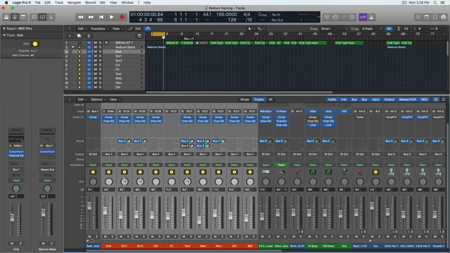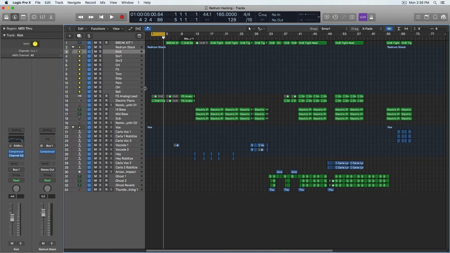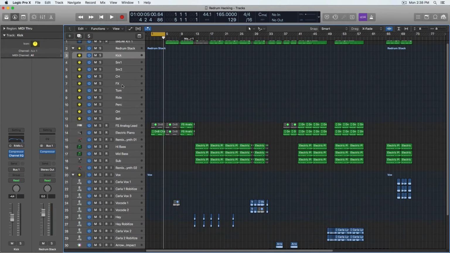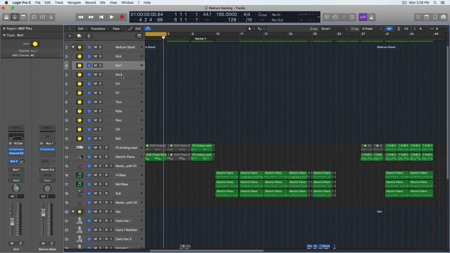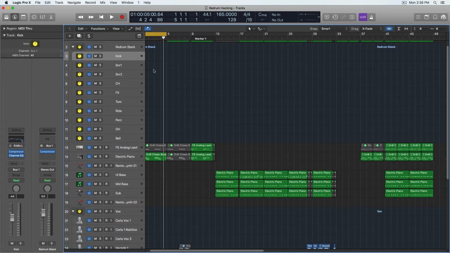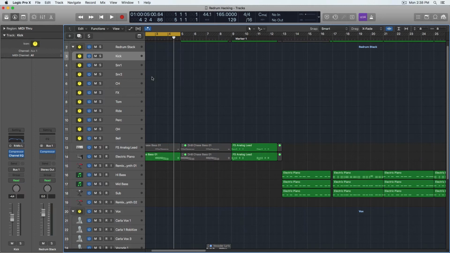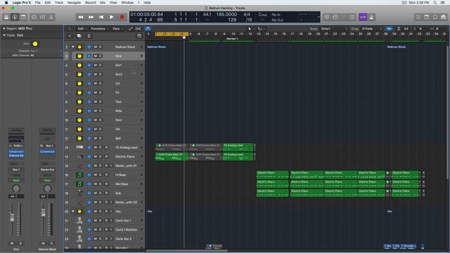And what will happen is it'll populate all these little tracks here. Let me just get this a little bit bigger so you can see what's going on. What will happen is it will show up now and populate itself into the Logic arrangement. And that way, when you bounce it out, you can bounce it out in real time.